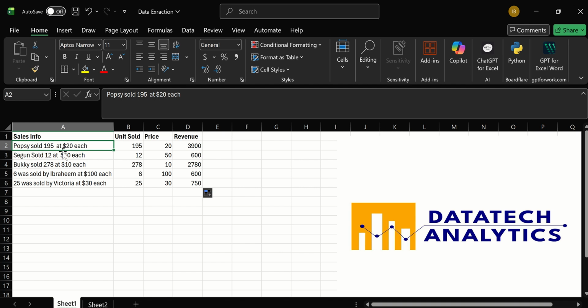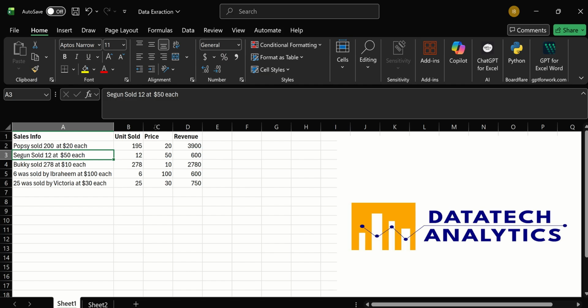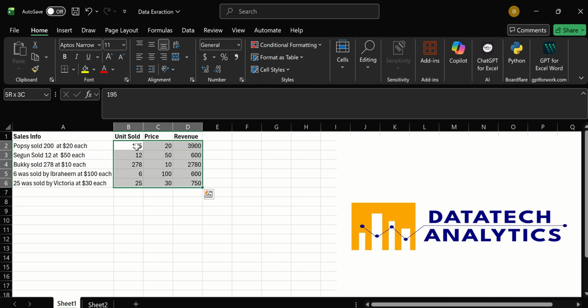Okay, now let's assume that I change this to 200. Now let me change this from 195 to 200. You press enter, you can see what happened. It does not change. By implication, you have to come back here and recompute your formula or your autofill. This does not make sense. Okay, now let me get rid of all this. Let me delete them. Now that is the first method.